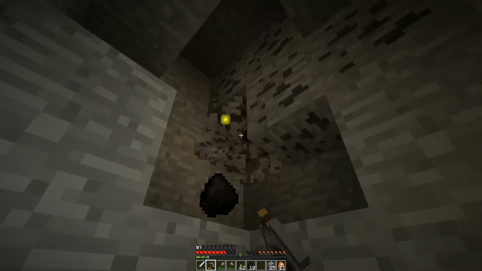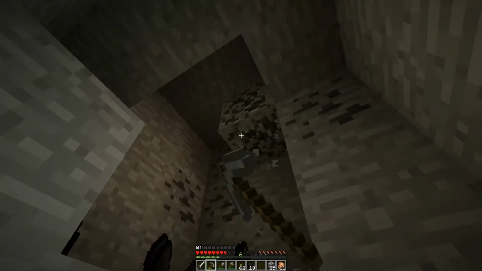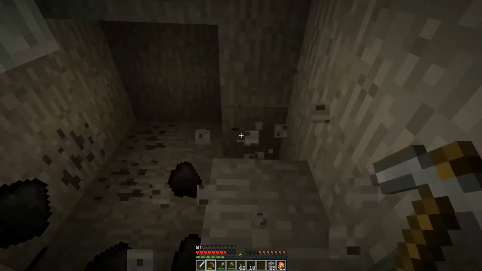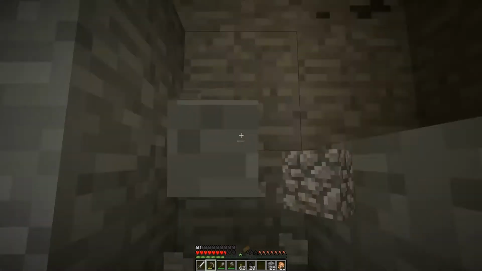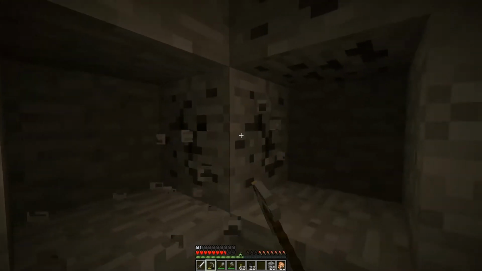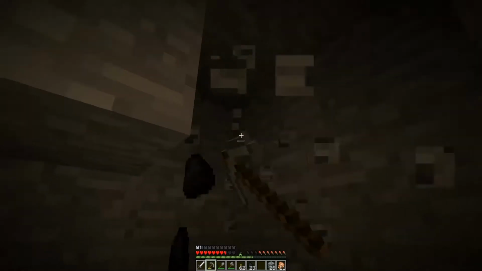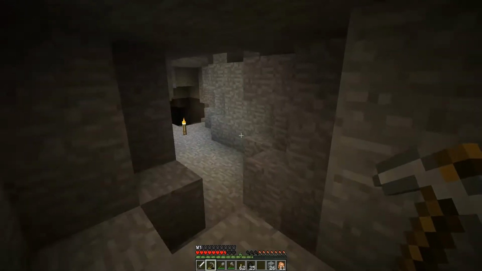So skeletons themselves are pretty advanced. The way they attack you has been changed a couple times, and in this recent version of Minecraft, they're actually quite advanced in the way that they can strafe around you, which means they can kind of try and avoid your attacks, and all this stuff.